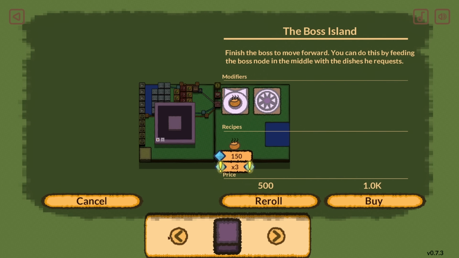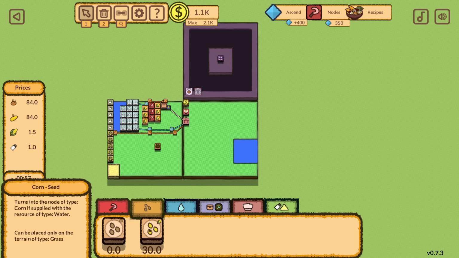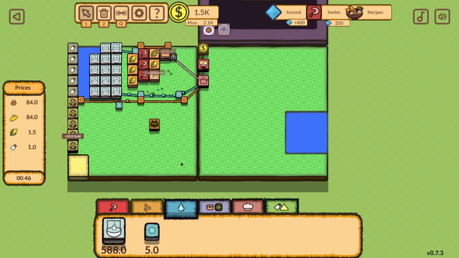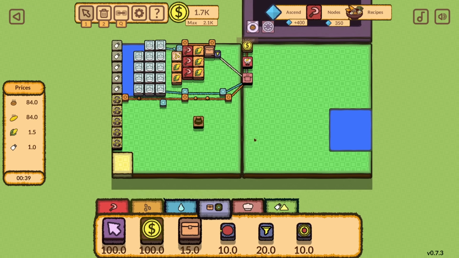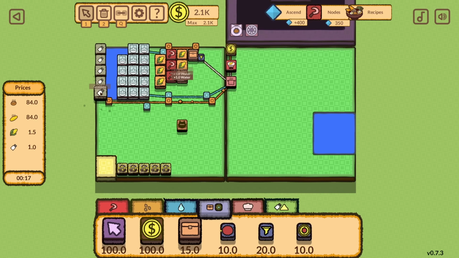Okay, so Boss Island. So we could do corn, or we could do this one. Let's do this one. And it doesn't really matter because the Boss Islands go away. Okay, connections cannot intersect. Oh, there's no bridge. I can work with that, though. Let's just move these around, because they're slightly in my way. Because there's no risk on the boss island for the time being.